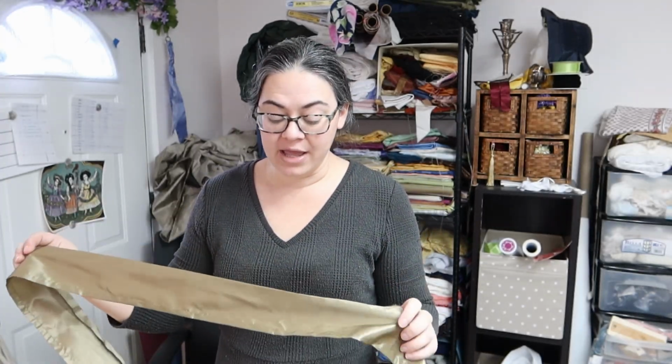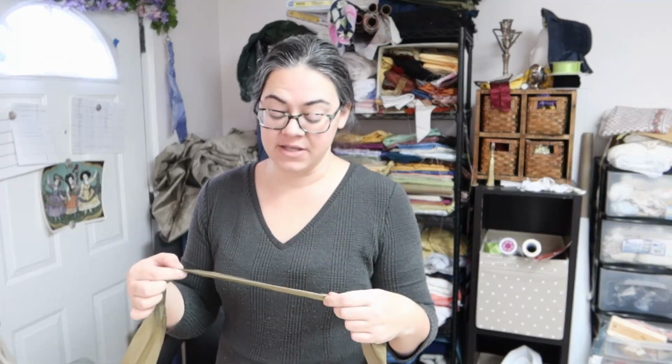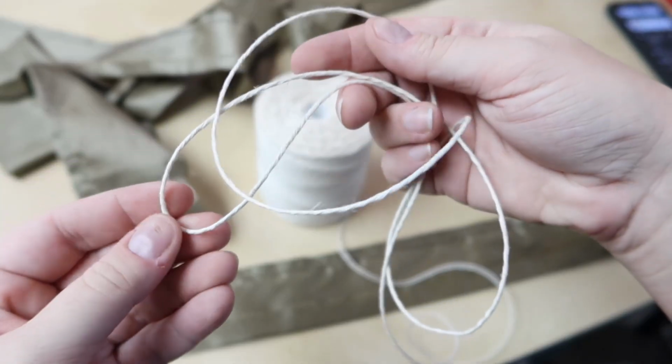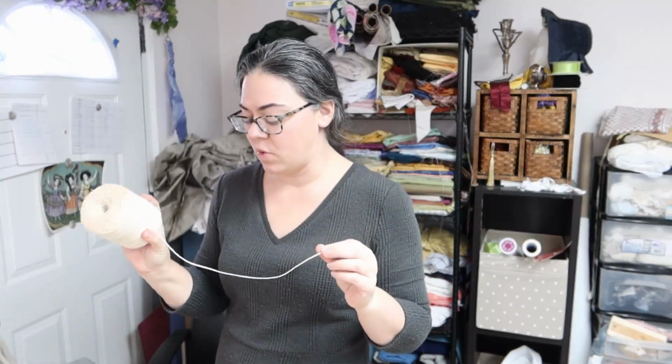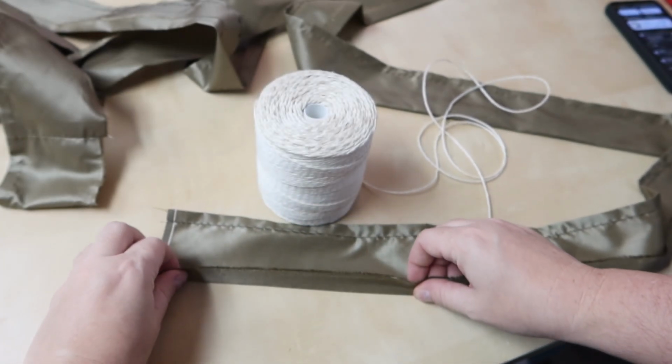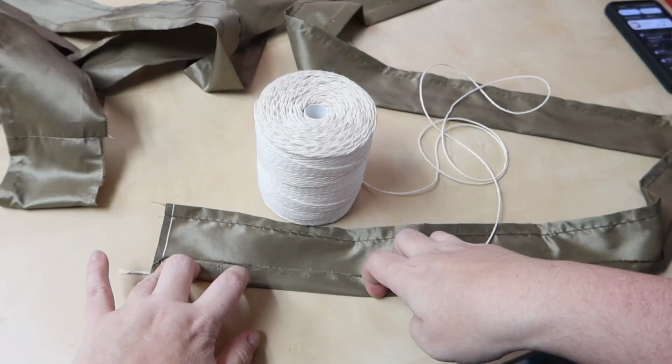And to do that, I'm going to be using the cording method to create these ruffles. So what I've done is I've ironed down about 1/2 inch at the top of these ruffles. And I'm going to take a piece of twine that I have. It's kind of a pretty heavyweight, stiff twine, but you could really use anything, yarn or something, whatever you have on hand. I just happen to have this twine. And the twine is going to get sandwiched in between the fold of that ruffle where it's turned down at the top. So it just gets sort of squeezed in there.